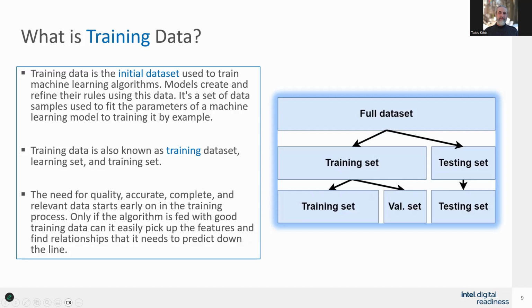When we start with training data, we often think of it as the, quote unquote, initial data set. And once again, notice how they use the word refine their rules, right? This is the set of data that we use to adjust things to move forward.